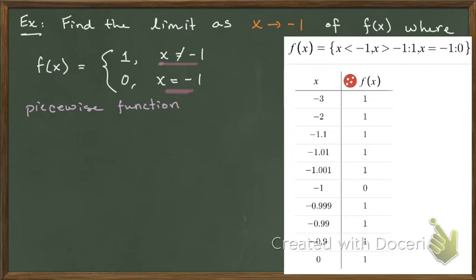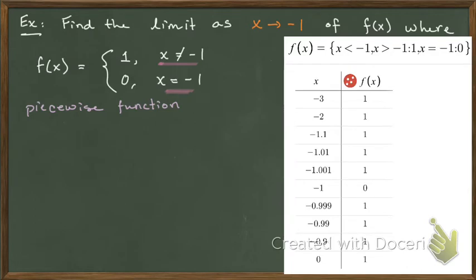Okay, let's look at a table of values again. So what I've got here looks a little goofy, but that's just because that online system makes me plug it in a specific way. But that is that piecewise function that we've got written on the left. I'm plugging in values that are closer and closer to minus 1. Notice the difference here from the last two examples. I can actually plug in negative 1. When x is negative 1, I get a y value of 0. I get a function value of 0.